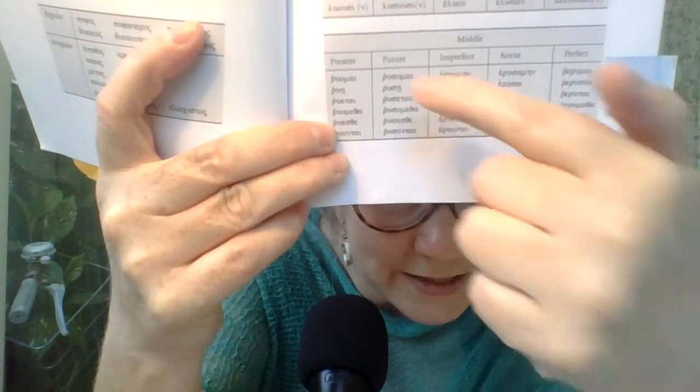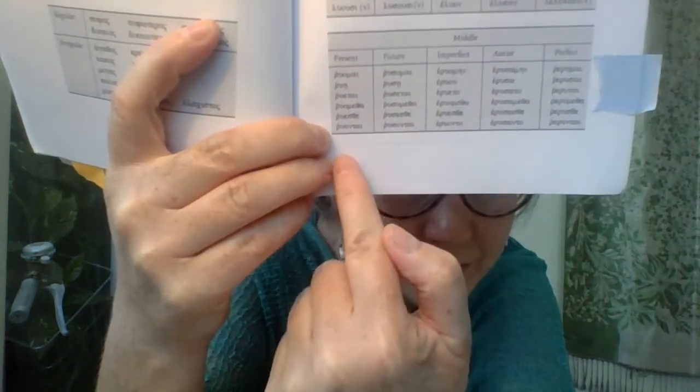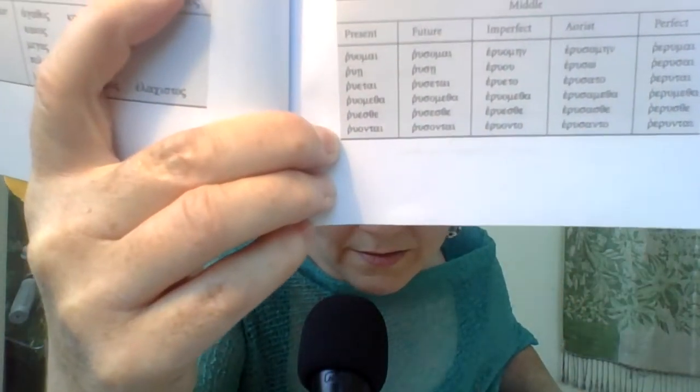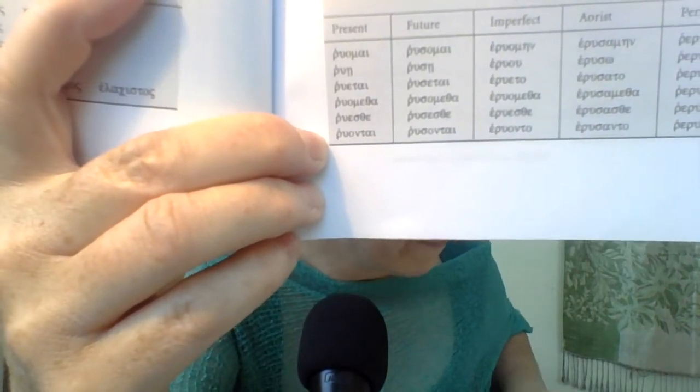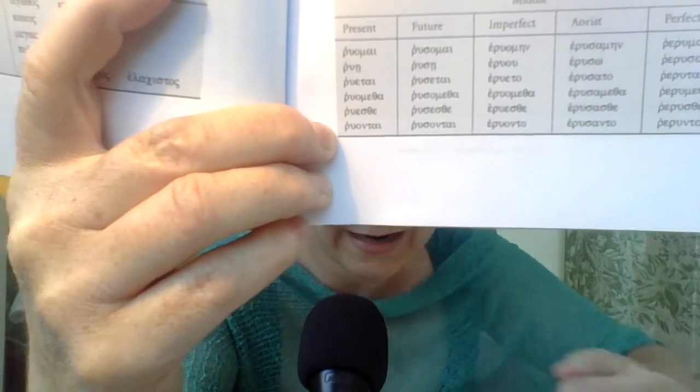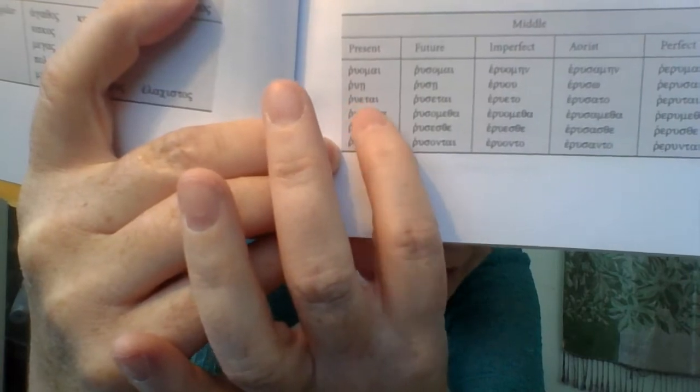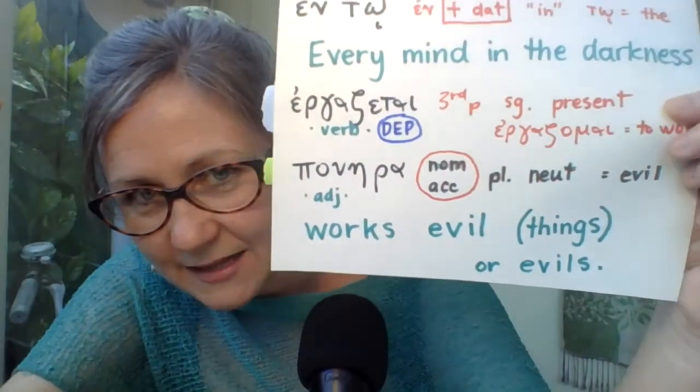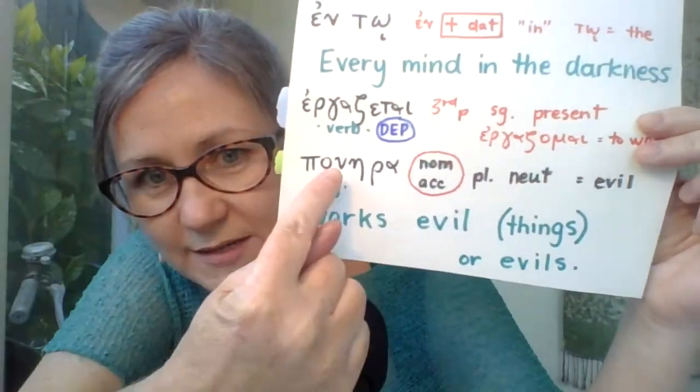Actually, the little blue tab goes to our deponent verb chart, so we can actually see how we see that. Does that work? There's your deponent chart. There's erchomai, the word we kind of use to practice deponents. Can you find it? Ergazetai? Aha. Erchetai, there's your ending. So we knew it was third person singular, present. So you can use those charts in the back of this book for your translations too. So works is the verb in this sentence. It's what the mind is doing. It works. What does it work?